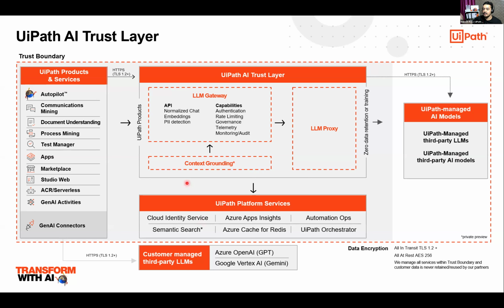And now when you have to connect to a third party, we are directly connecting with HTTPS, which is the customer managed LLM. So in case you want to use something on your own, such as Google or Azure, you have an option to do that, right? And this talks about the data encryption. I'm not an expert in data encryption, so for people who understand, it says AES 256, TLS 1.2. So all of this is covered as the UiPath trust layer, right? So UiPath gives all this.